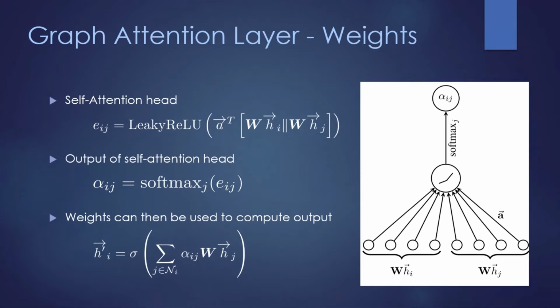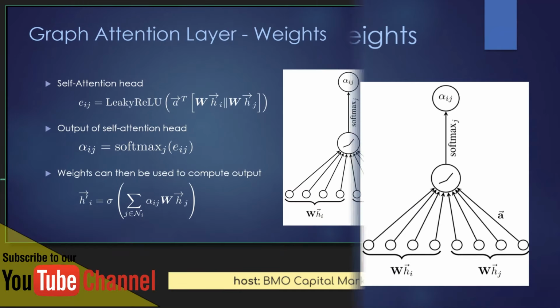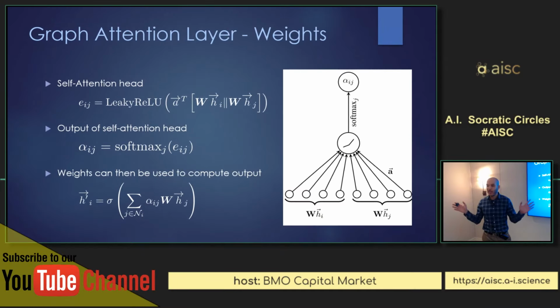And then after that, you apply a nonlinearity. The authors used Leaky ReLU, but you could use others. And you get some value e_ij. So that's for every edge. Now you go to every node, and for every node you look at the neighboring e_ij's, and you normalize them by using a softmax function. And that's all there is to it. That's the meat. Easier said than done, but that's how you get the weights for every node.